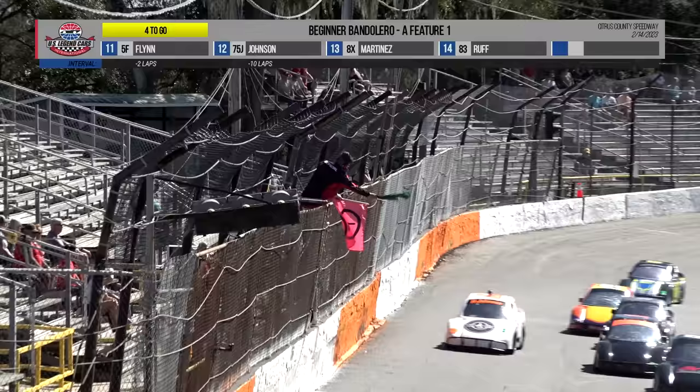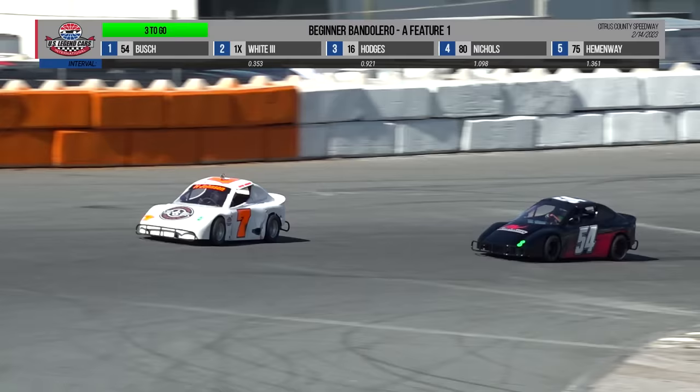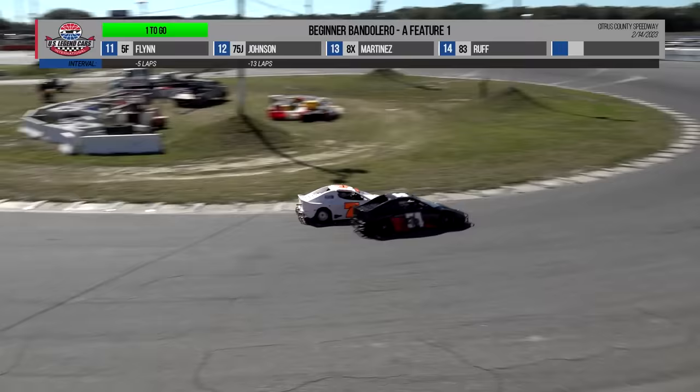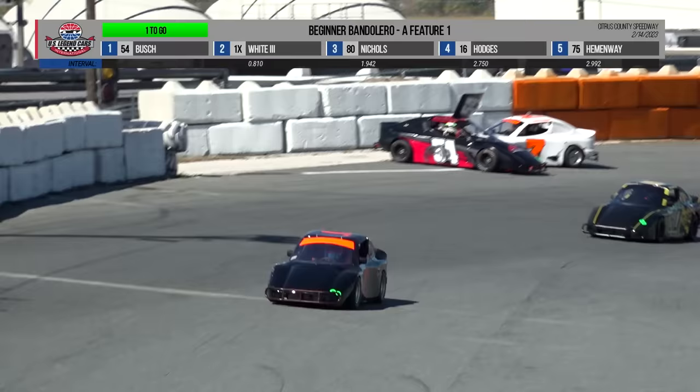Green flag in the air, and look at that. 7 of Johnson making the move. What a run by Johnson to try to pick up the advantage as he goes by on the outside. Nevertheless, white flag flies. Oh, hello. Johnson sideways, Bush to the outside, and they'll go side by side into 1 and 2. Oh, boy, contact. Oh, wow.